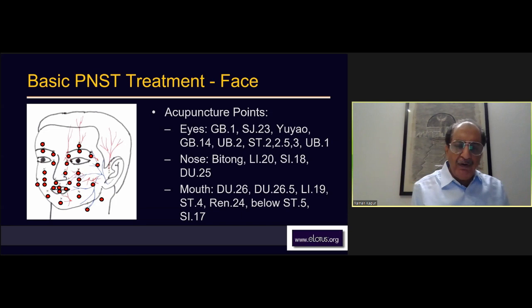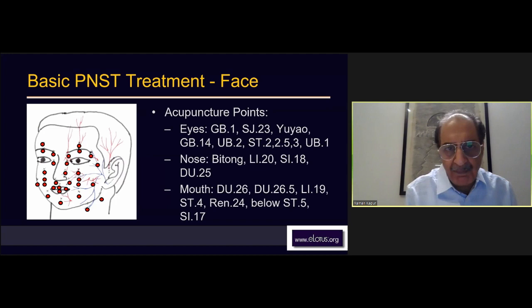As you can see on the figure on the left side of the screen, these are all points on nerve roots. So when we have a setup with the eLotus, and we do hope that we will have that very soon, and we plan to do a weekend webinar with them on PNST, I will definitely be doing a lot of practical demonstrations on patients where we can show you how PNST treatment can be done. And we will also be detailing to you exactly which particular nerve root we are actually prickling, because these are very approximate. That's why, because your basic knowledge is of acupuncture, it becomes much easier for you to prickle at these points because you have a knowledge of the location of these acupuncture points.